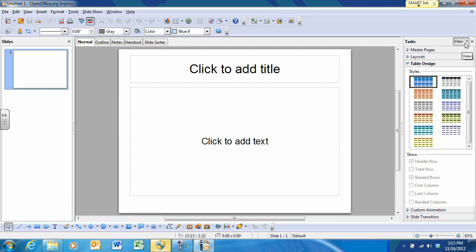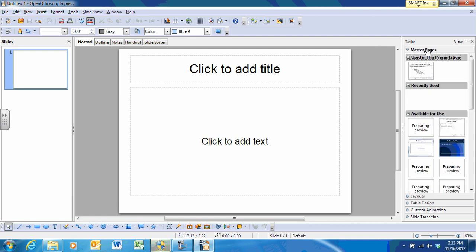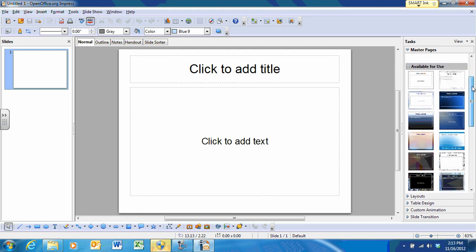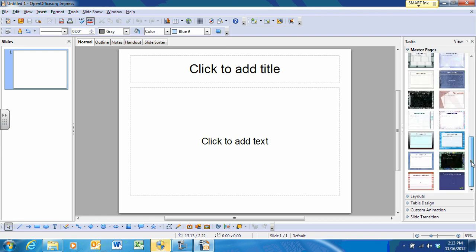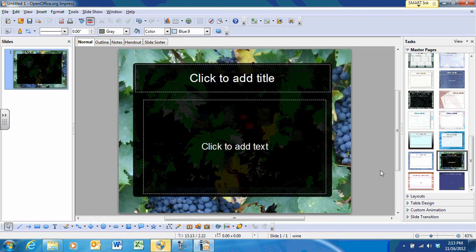I'm going to go to the View button up here and do the down arrow, and you can see I have all of these different sheets that I can look at, and they're all turned on, and that's typically how I would like it, so I can have them all at a touch. If I go to Master Pages on there, you can see that's where my templates are. So I can look down at the different templates and choose one. I can select one here, and if I click on that, it will bring up that as a background.